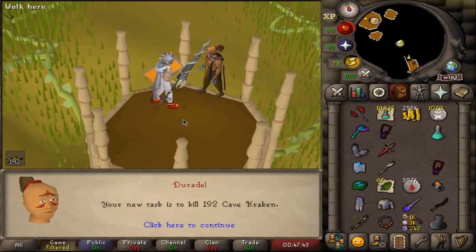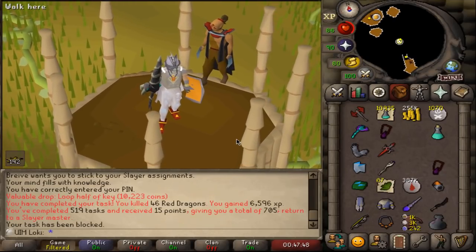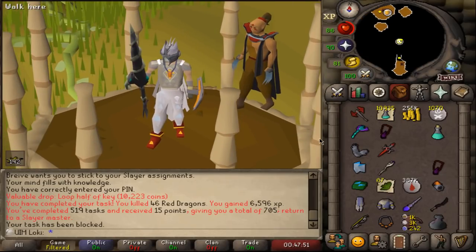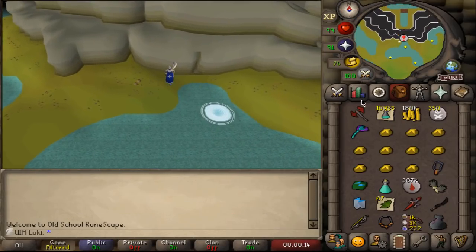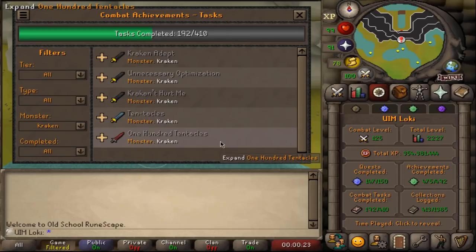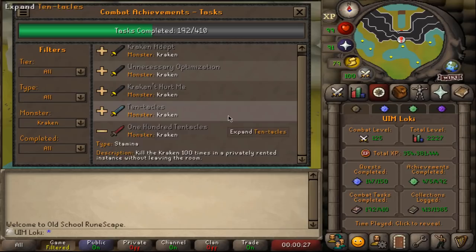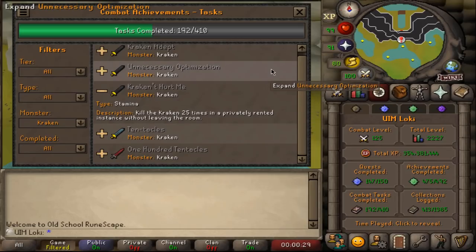Hey, Cave Kraken. That is the first task that we are going to do that is a combat achievement task. So I guess let's go get our mage set up ready for that. Okay, so as far as our combat diaries go, if we open up the Kraken log here, it looks like we're going to have to do 100 kills in a privately rented instance without leaving the room. Also 50 and 25 will be completed incidentally.